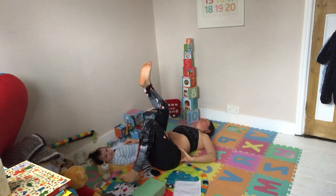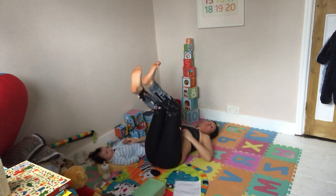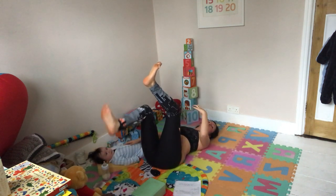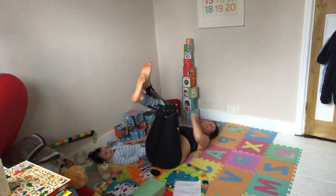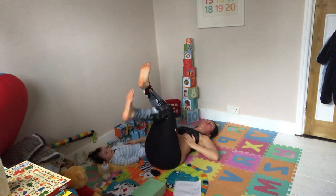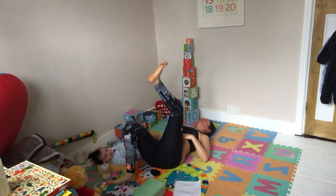Exhale. Really make sure that you're grounding down your back into the floor. Make sure you're really sucking navel to spine. We want to feel like we've got a corset on and we're trying to bring those muscles back together, and that you're breathing into the top of your rib cage. So you should feel the rib cage expand rather than breathing into the belly.